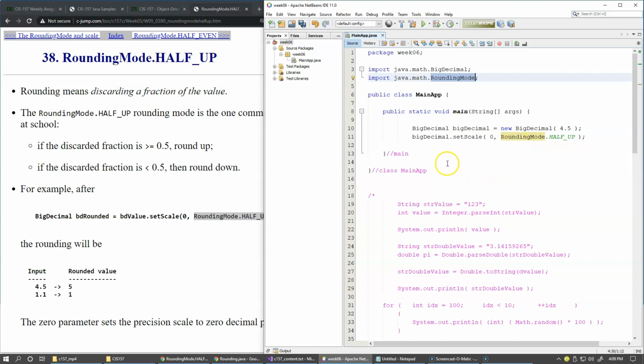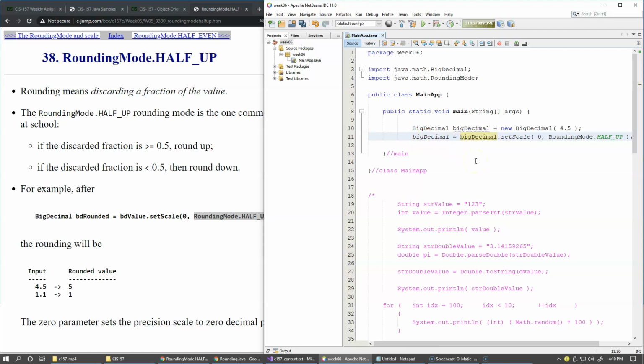And the very important thing is that when you create a decimal number and then change something in it, the original BigDecimal is immutable, just like strings are. So you must remember to do this. It's very tricky, by the way.